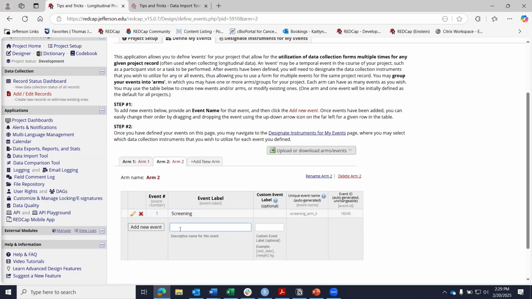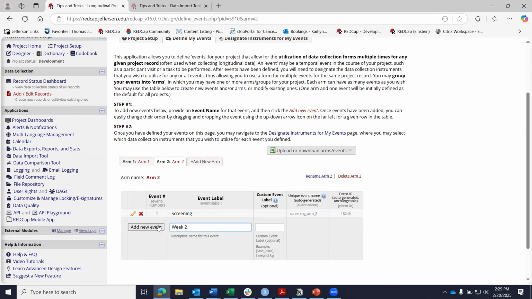So that's something to think about, is that if you screen and then randomize and the arms are broken up based on randomization, you might need to split the screening out from your two arms, or you can randomize and have everything live in a longitudinal project that just has one arm and the separate events. That's also an option you have. There's a lot of flexibility here. So I can build different schedules for my two different arms, is the point that I was about to make.